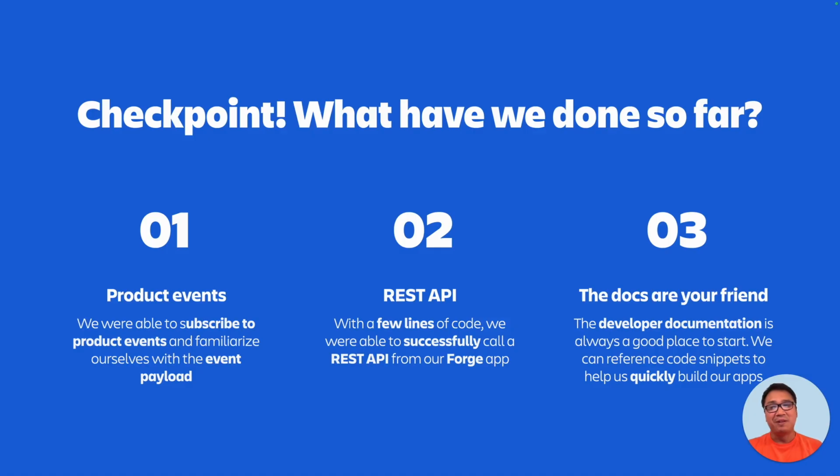Fantastic. Now, wasn't that a lot of fun? And on top of that, it was fairly easy to do. Let's take a quick breather and reflect on what we've learned so far. We kicked things off by building a Hello World app where we used the Jira issue panel. Then we learned about product events and built an app that uses one, subscribing to the Jira created issue event. Then we learned about making REST API calls from Forge, and we were able to use the add comment API in our app. And that took about maybe a dozen lines of code or less. And finally, remember, the docs are your friend. I hope that you're feeling more comfortable navigating the docs and using them as a resource to help you build your own apps and integrations as you move forward.